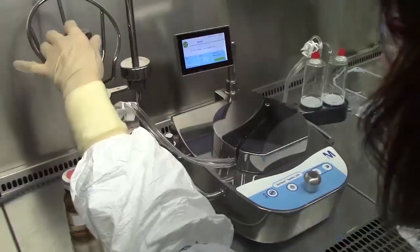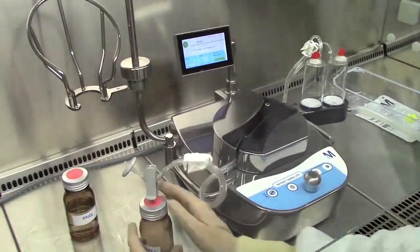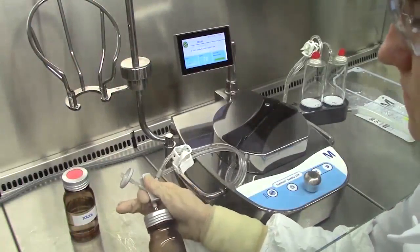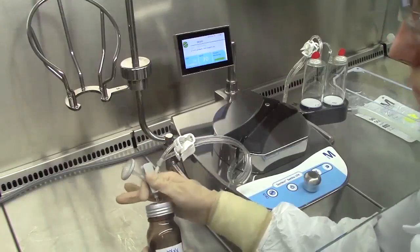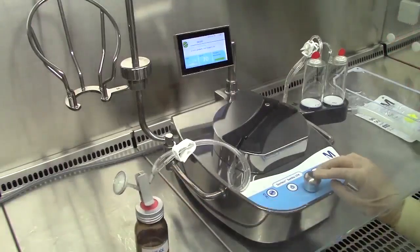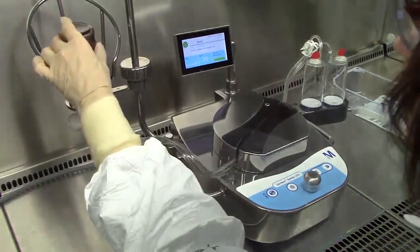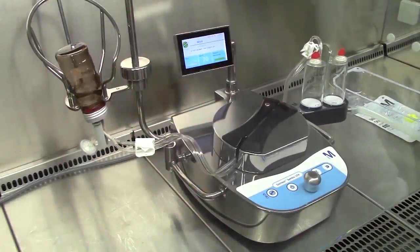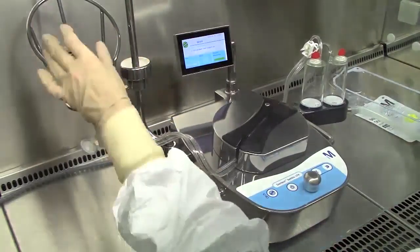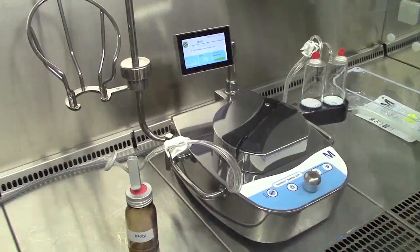When the sample bottle is empty, remove it from the bottle holder, stop the pump and install the second sample bottle. Start the pump and let it filter until the bottle is empty. Repeat the above steps until the required number of product samples has been processed. Stop the pump.